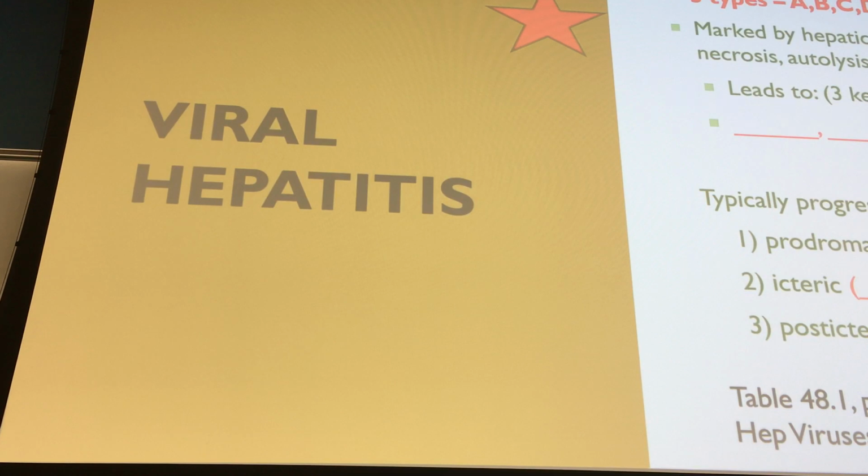Okay, so what I've done, there's some helpful hints on these once we get through them, and hopefully it'll be helpful to you in determining what kind of hepatitis it is, okay? As I said, there's 5 kinds. You have A, B, C, and D, okay? There's hepatic cell destruction, a bunch of inflammation, you have necrosis, okay? When you have viral hepatitis, there's some really big key things that happen with that, okay? We've already talked about jaundice, that's a huge one, okay? Let's just talk in general. We don't even have to fill in those 3 blanks. What would you anticipate when somebody has viral hepatitis? What would you expect?